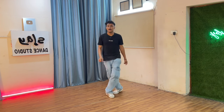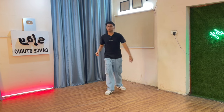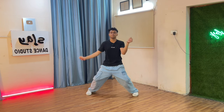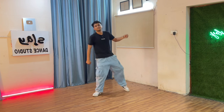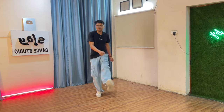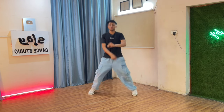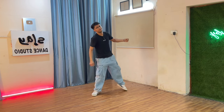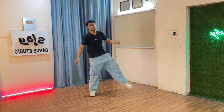5, 6, 7, 8. Shoom, open, shoo. Tap, tap. But with this, your hands are going to go roll. Your right will be going this way, left will be going this way. You go shoom, cross, and open, tap, tap. As soon as your right goes back, you go tap, tap 2 times. 5, 6, 7, 8. Shoom, sha, shoom, sha, and tap, tap. But if I do it fast, it goes like zoom, sha, sha, whoo, ha, boom, boom.